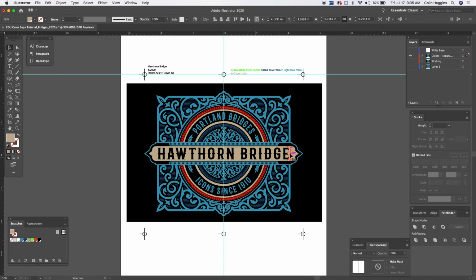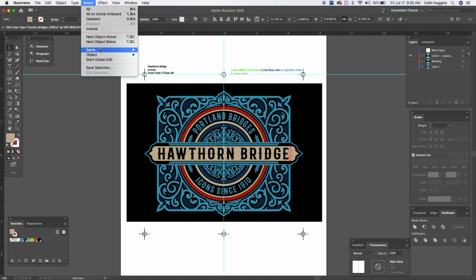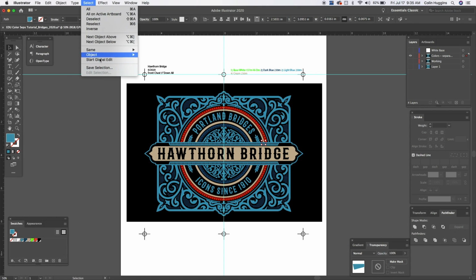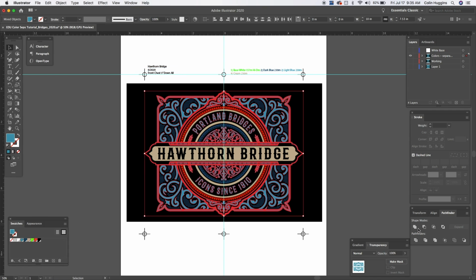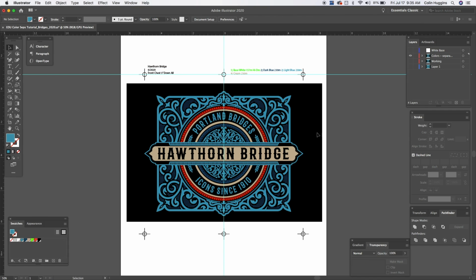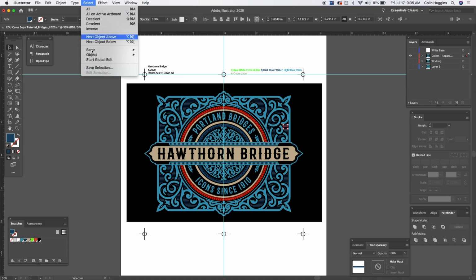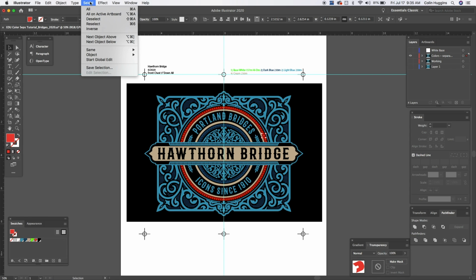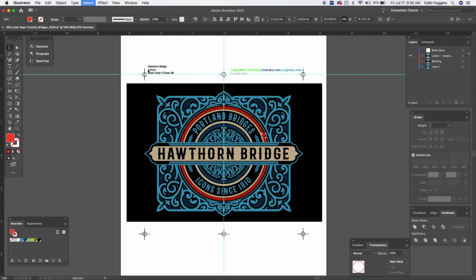But that's okay, because now we're going to use a nice little shortcut. We're going to go up under here, select, same fill color. So now I have every little piece of that cream shade, and I'm going to click unite. Boom, all done. Going to go over here to the light blue, select same fill color, and unite. Boom. Do the same thing with the other color, select same, boom. All right, and now over here, select same fill color, boom.